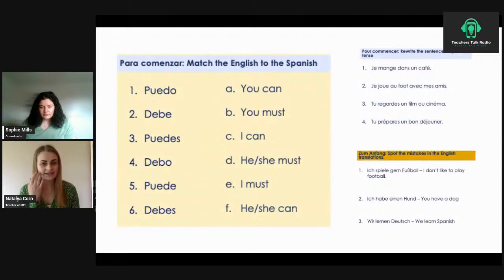So here's just a few examples. These are all from lessons that I've taught in this week that's just gone by. There's one in Spanish, one in French, and one in German. So the Spanish one is from a year 7 class, and so they had to match up between the English and the Spanish. They have got the answers in front of them, they're just having to match them to each one.